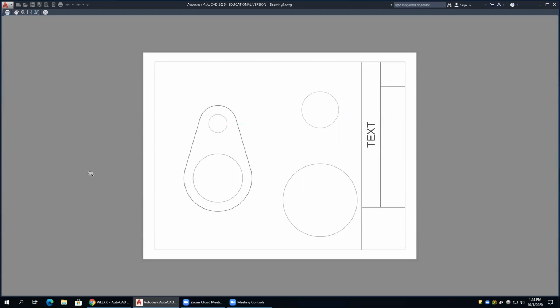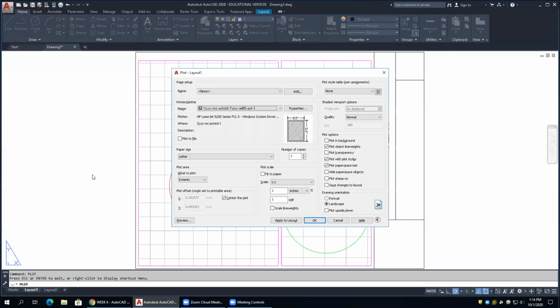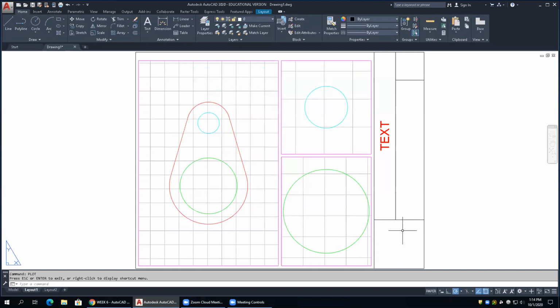A couple of things about this process too. Usually you bring your title block in first, and then you create your viewports because you want your viewports to be inside your title block. I kind of did it backwards, and it's just the way I did it to describe how to do it. Everybody see that? You don't have to freeze or turn them off, but if you want to, that's perfect.